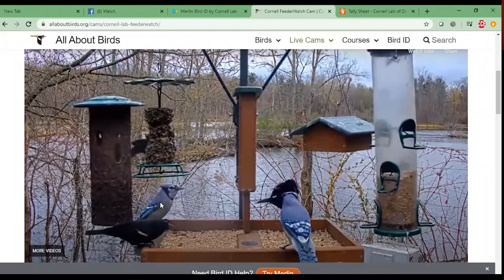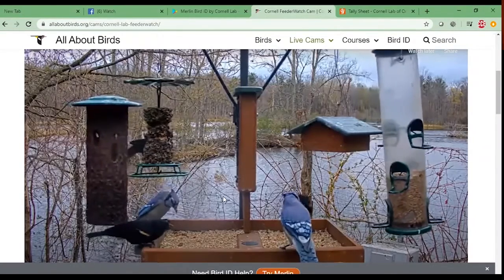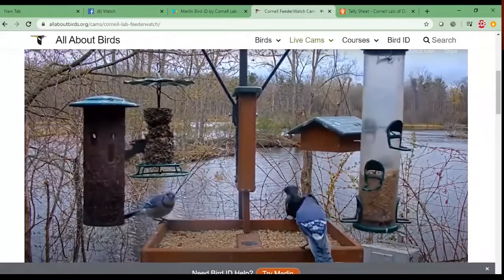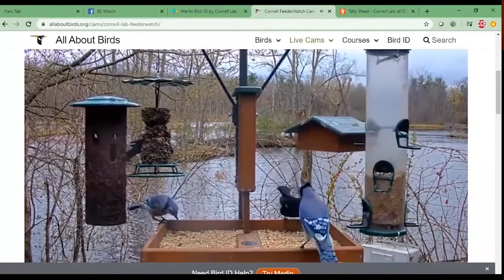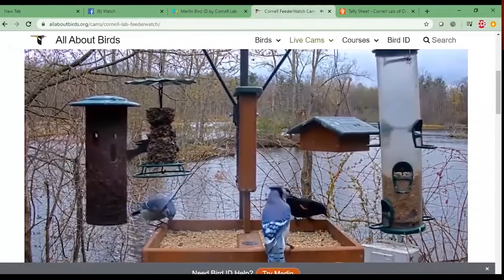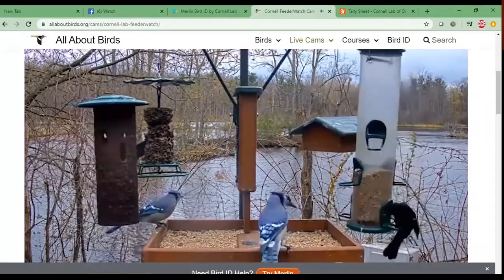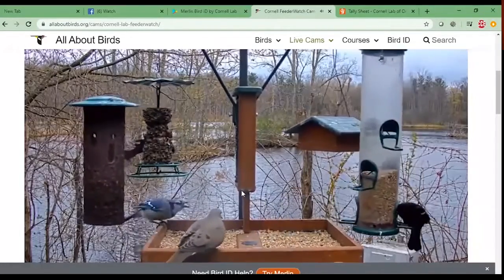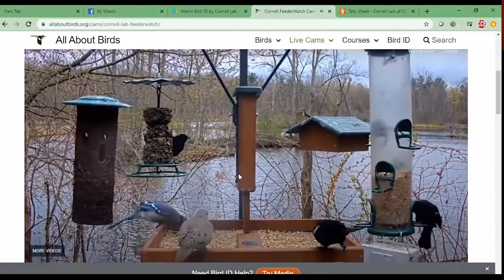So let me see if we can hear this bird. I'm not sure. There's several birds there. So let's see if we can turn it on again and listen. So we've heard a lot of sounds, but I'm going to use that sound piece that Renee recommended. Let's see if I can hear it. Turn my volume up.